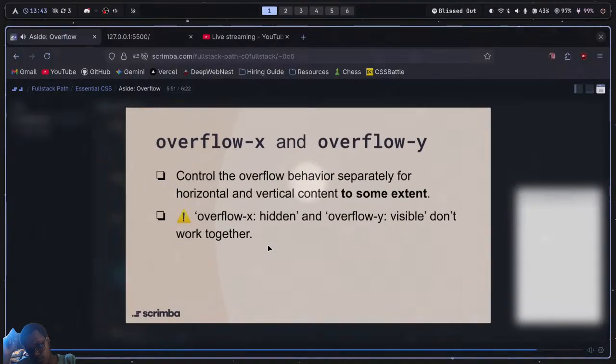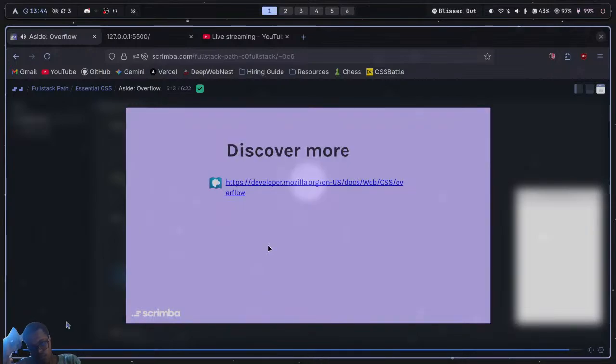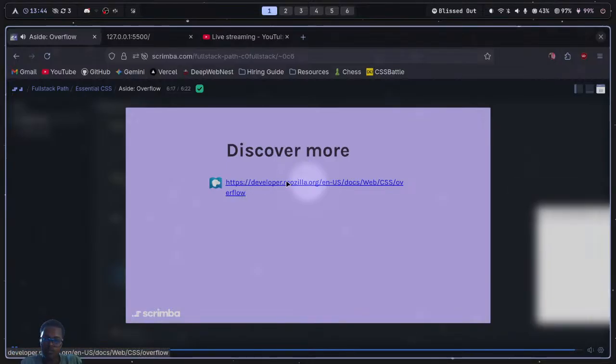Now, there are of course good use cases. Imagine if we had a chatbot. Well, as the conversation grows, if you didn't do something with the overflow, the containing box would have to be absolutely huge. So it's normal for a chatbot for the container to be set to scroll at least on the Y-axis, so the user can scroll up and down through the conversation. So there's a solid use case for using the overflow property, and if you'd like a bit more information, you can click this link to read up on the MDN docs.